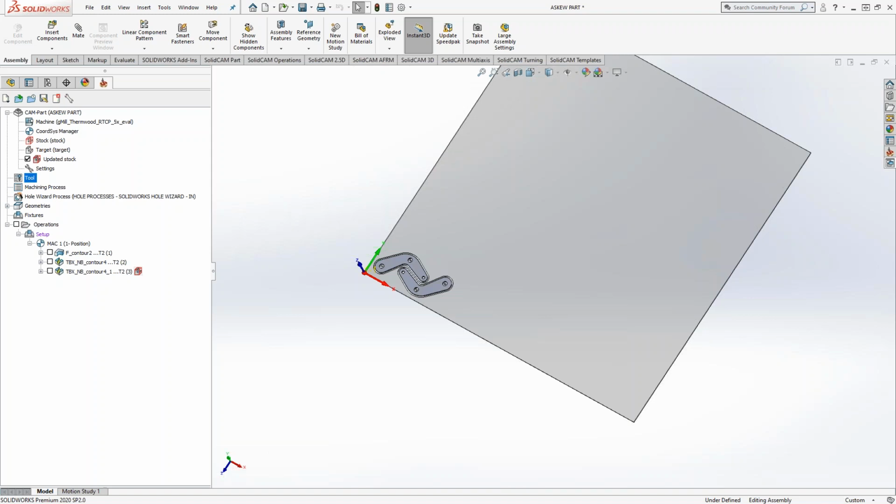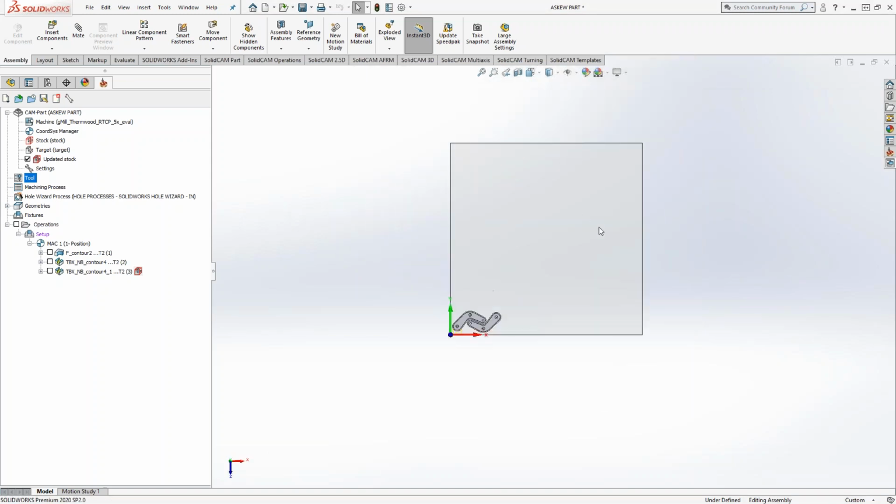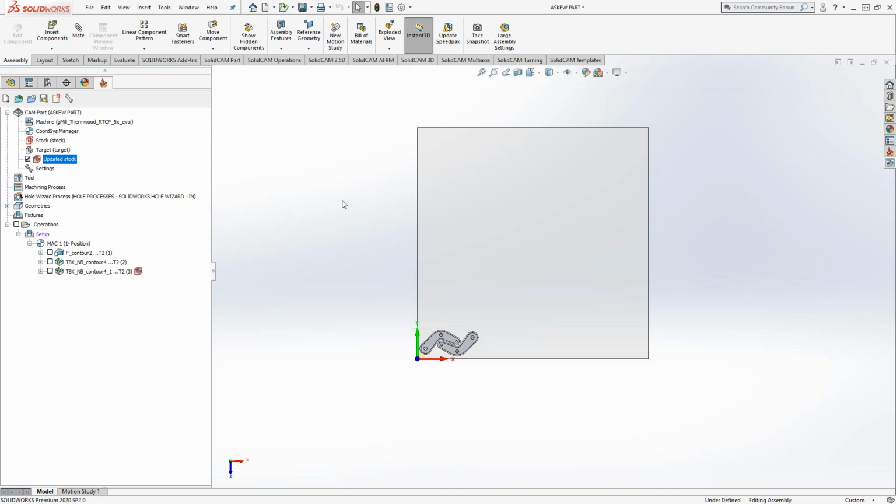Okay, so what I'm thinking we could cover tomorrow is showing you guys the transform that we did on this part here, and how to bring in additional parts. So go ahead and show that updated stock again, Mark. On that updated stock, the entire left side will be these little L brackets, and tomorrow we'll show you how to bring in another part so you can have multiple different targets in here, all machining within the one CAM file. So we can do that as well if that helps you guys out.